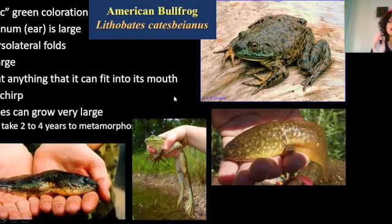So you can also, when the juvenile bullfrogs are around ponds, if you start walking around a pond, typically when the juveniles are getting ready to jump into the water, they'll sound off an alarm call to warn other frogs. So it'll kind of sound like a meow, and then they'll jump into the pond. So if you have a lot of them and you start walking, you'll hear that quite a bit.